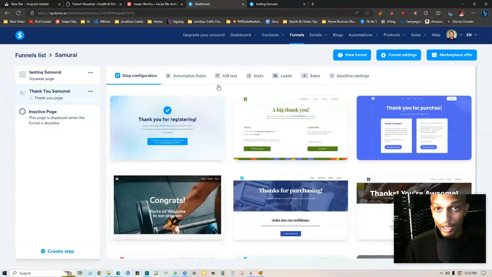And this is where you can configure everything and you choose from the variety of different templates. Now, as you can see here, as I was saying, they do have A/B testing. They do have stats. You can check on your leads here and you can configure everything so you have it connected to your preferred checkout software, whether it be Stripe or PayPal. That way you know if you actually made a sale or not.